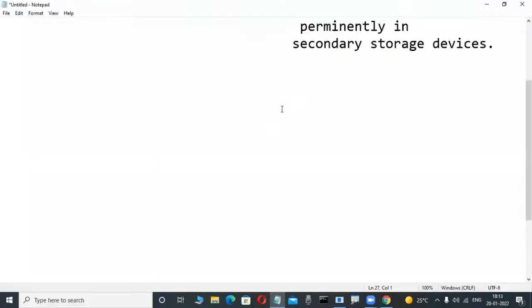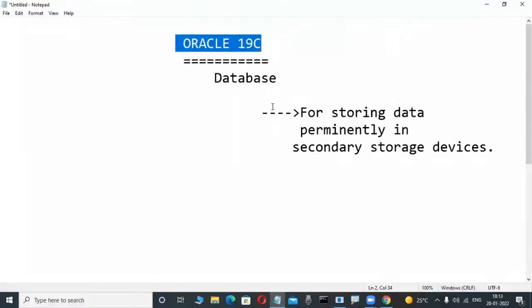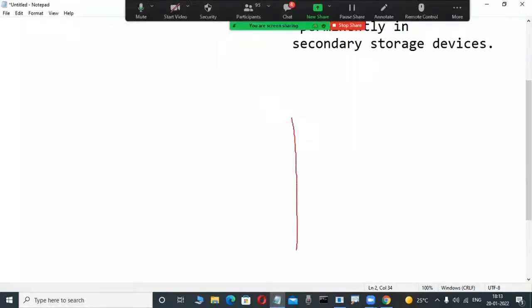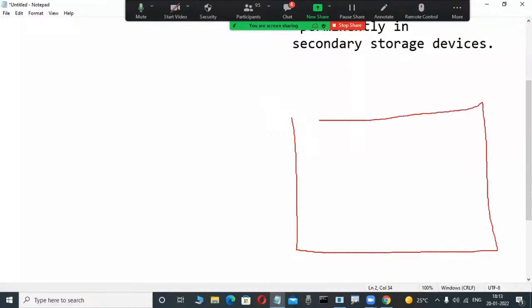Concentrate here, this is very important. Suppose I'm a first-time newcomer. How am I thinking? Maybe suppose I'm installing Oracle software, which is one of the database software. Whenever I install Oracle software into my system, some place is automatically created in the hard disk. Maybe this place is called a database.